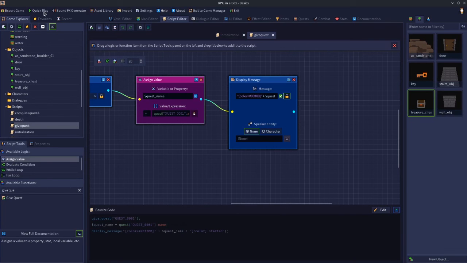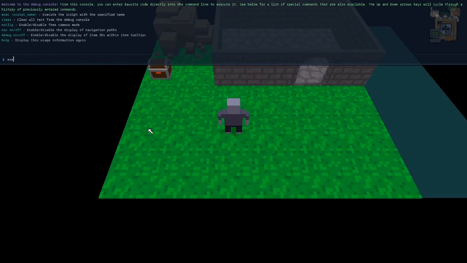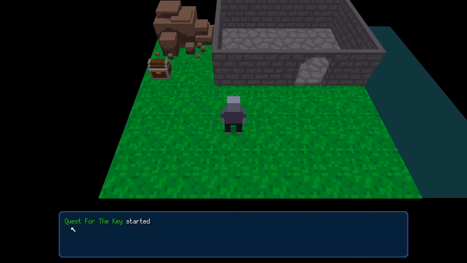Okay, so when we play and we execute the give quest script, this bit of text here has not been typed by me into the display message. It's grabbed it from the quest codex, the database. Okay, so that should give you an idea of how you can do the same thing, whether it be to show it on the user interface, whether it be for whatever. And we will cover how to make a custom quest journal at a later stage. But for now, we're just going to focus on what quest things you have available to you.